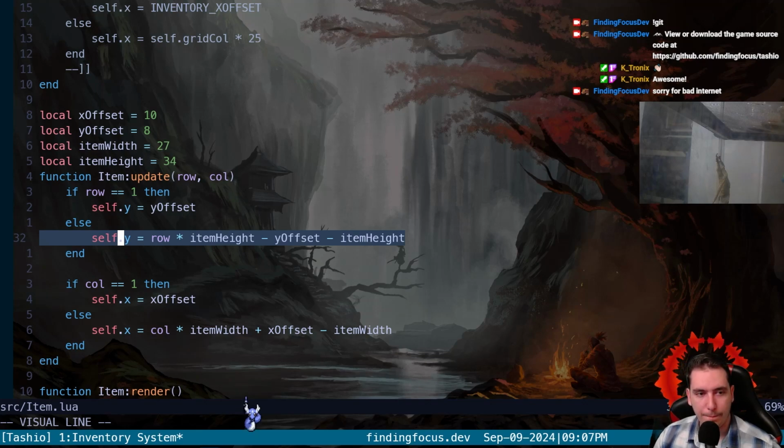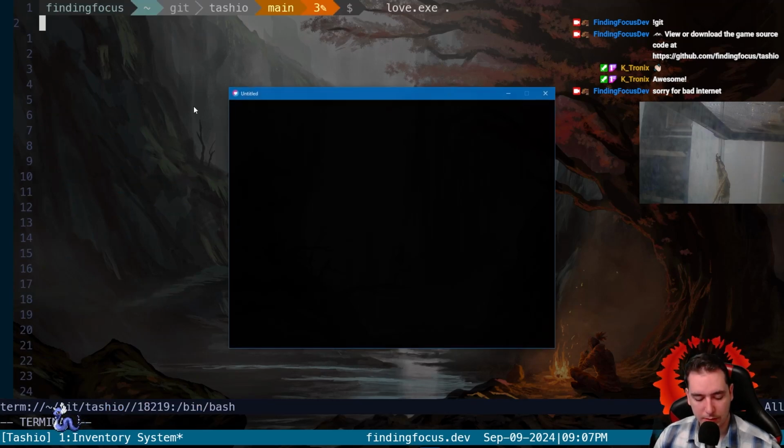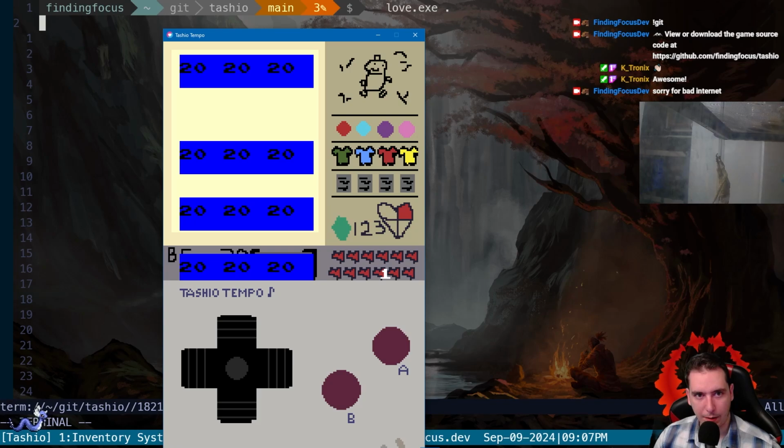Okay, if row is 1, we just get the offset. If row is 2, we would say 2 times the height. Height is 34, minus a y offset, minus 1 item height, so that we subtract for the offset. If we didn't do this height offset, what happens?